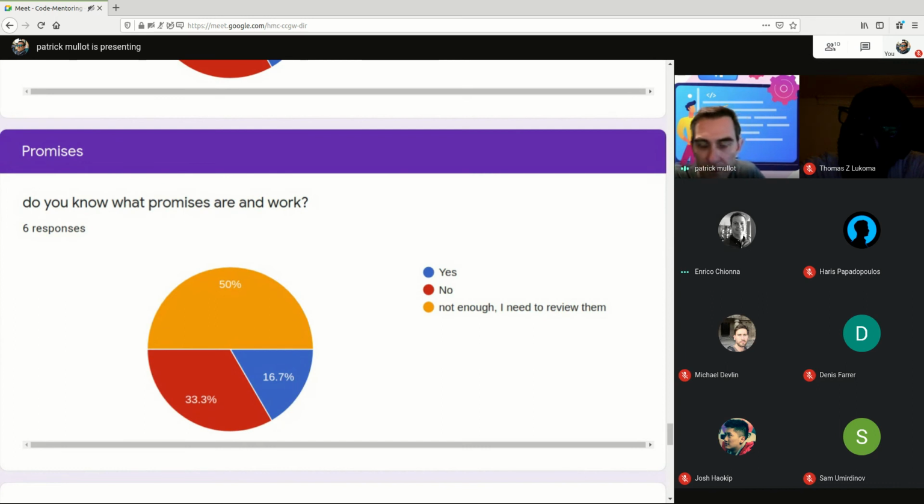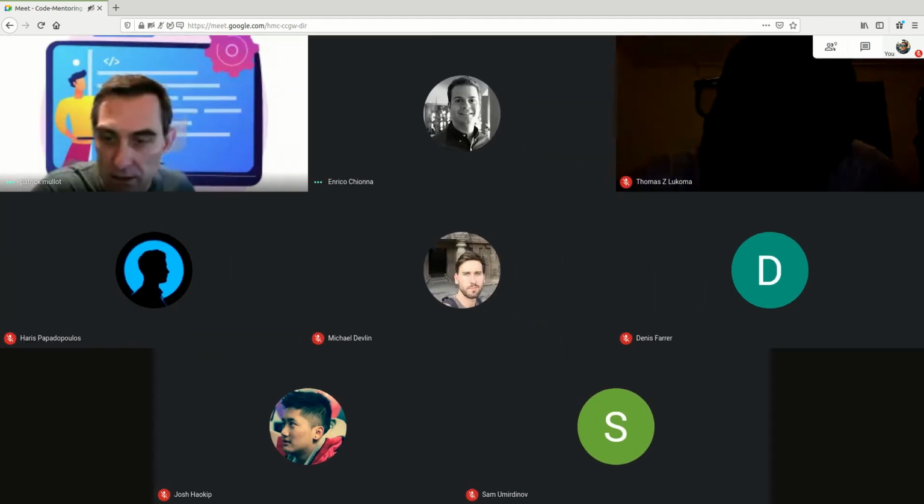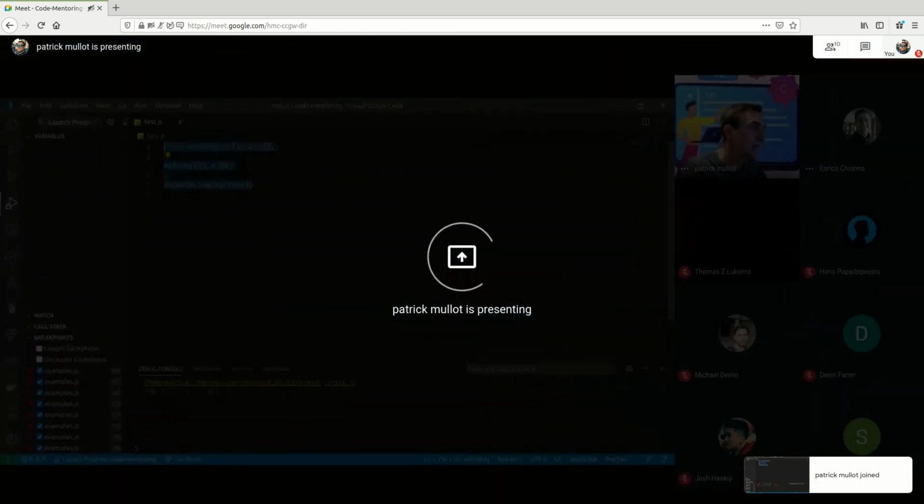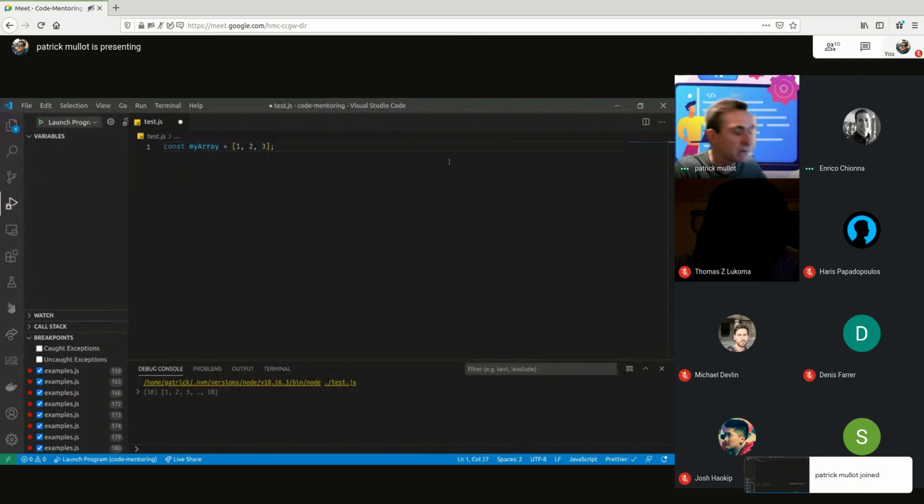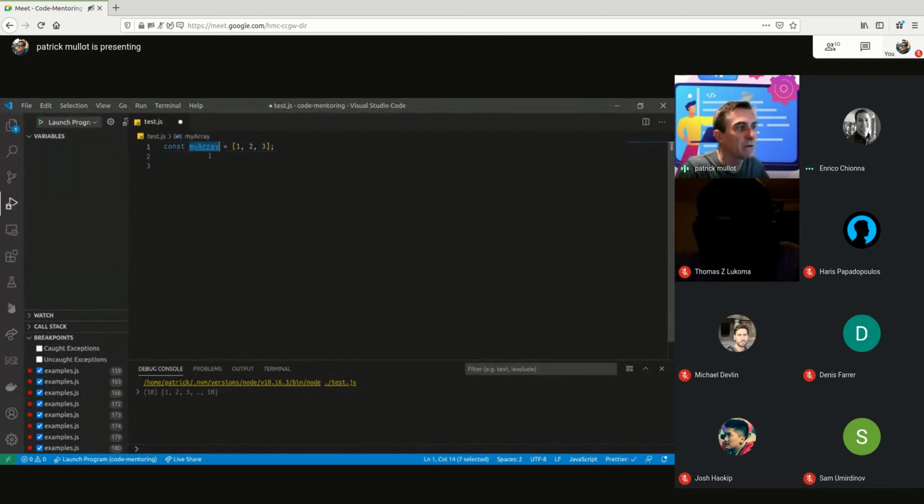You mean you start with an array of 3, but you need an array of 10 every time? Yeah, why would you need to push something to the 10th position in an array? I don't know. Keeping a bunch of items. Probably you don't do that on purpose. What you might do in your code, instead, let me share the screen. So you have your array 1, 2, 3, and then you do something in your code in a function somewhere that you don't remember where. You do something like this.